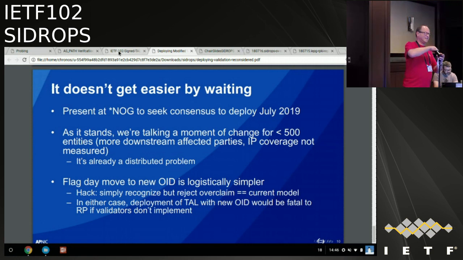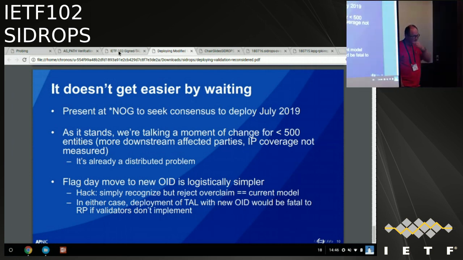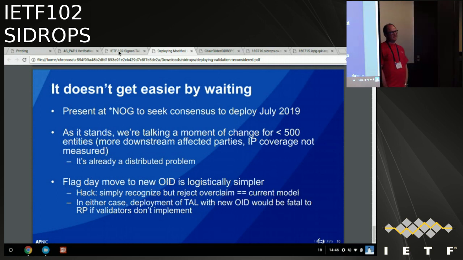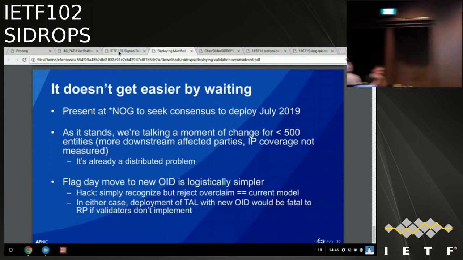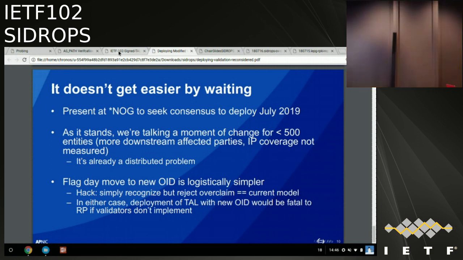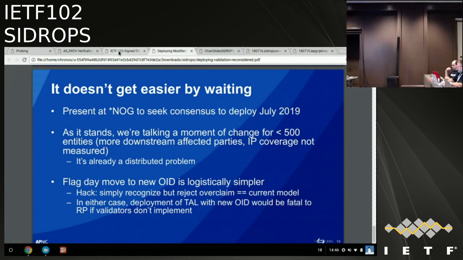So Tim again, I think realistically you can only set a date when you have a good understanding that relying party tooling will be updated in a way that's well defined and understood. I do think it's good to talk to operators that may not be in this room. But I think that a good understanding of, we now understand if it's a mixed model or whatever, we now understand this thing to work in a particular way.